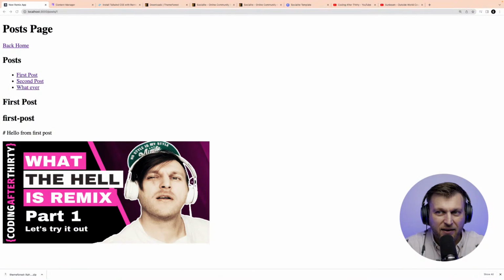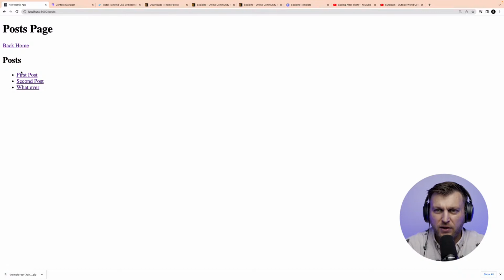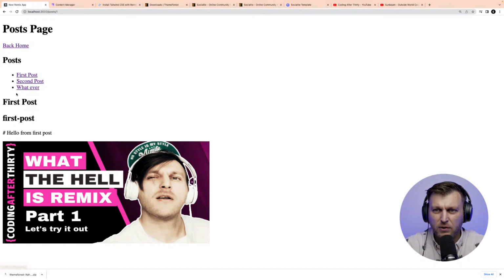So far we have this basic project where, if you go to the initial page, you see a link to the blog post page. And when you go to the blog post page, we're getting data of the posts that we have, iterating through them and showing them. We're using nested routes in Remix, so when you click the route, it will show the page of the selected blog that we chose. And today what we want to do is make this a little bit prettier.